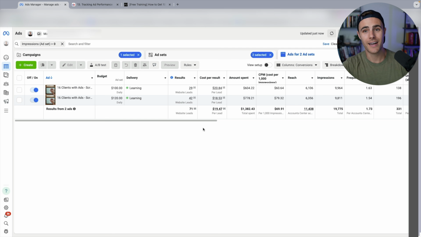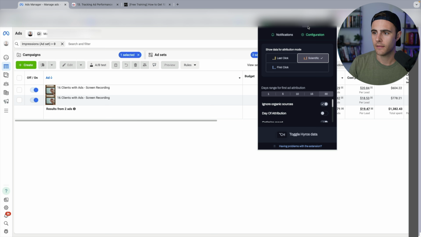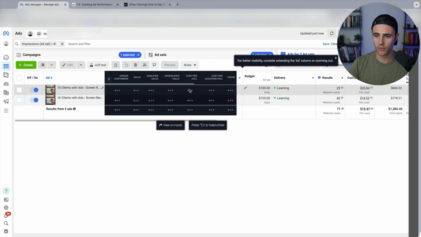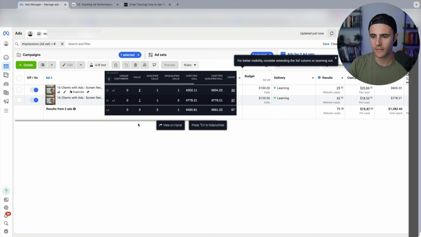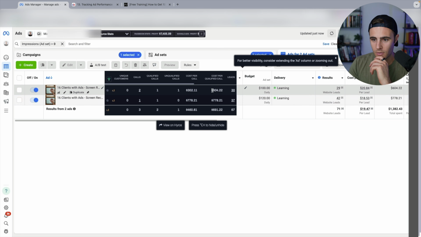And then what you can't see inside of here is anytime I book a call, I actually use a software called Hyros, where this allows me to track the performance of the ads and the calls that we're getting. Now we're at the 7-day mark, so I'm pretty close to cutting some of these ads. I wanted to give it a little bit more time because it was over the weekend. So in total, we've had 3 calls booked off of this, and you can see this one's high. My goal for cost per call, I'm doing more business coaching, is around $300. So this one is 2 times KPI, but it's actually pretty close. So I'm definitely gonna let this one continue to run.